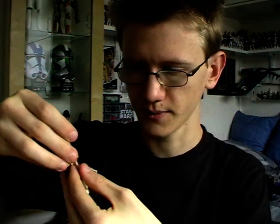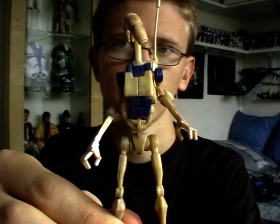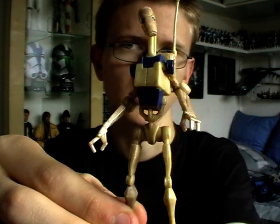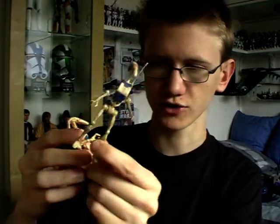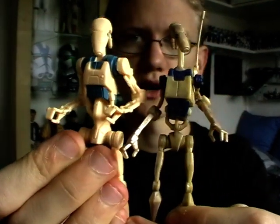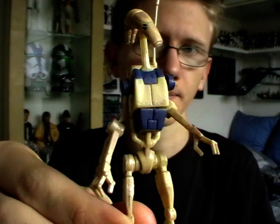What I do like about the newer version though is the fact that the Battle Droid figure that is included has not been pre-posed like the Battle Droid that was included in the Bomar Assault battle pack from the STAP. You can actually have this one off the tank holding a blaster, which is really good. And also they've kept the deco the same as the Battle Droid that was included with the Episode 1 tank, which again is really nice, and it gives collectors a unique Battle Droid figure, which again I am all for.